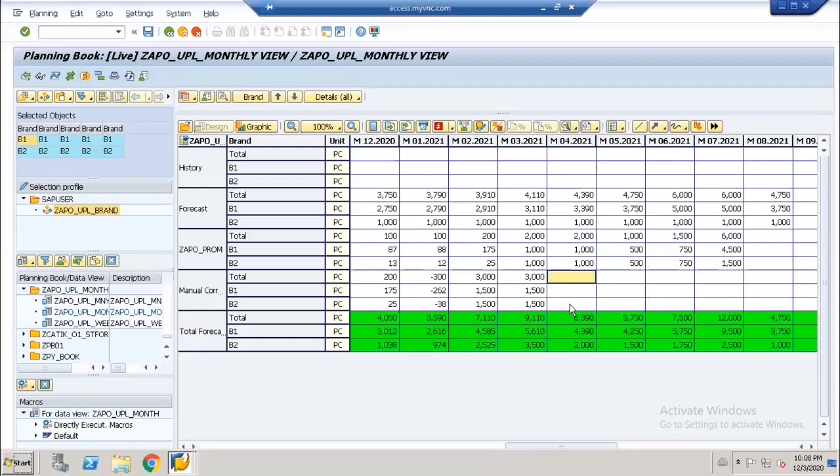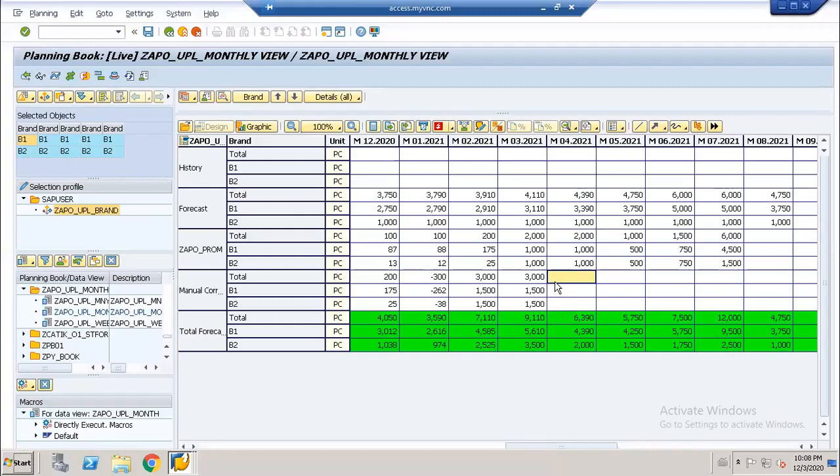If you disaggregate to a lower level, whatever forecast is available with respect to history, that much manual correction has to be available for that particular CVC. For this reason, I am going to disaggregate my manual correction key figure with respect to the history value.